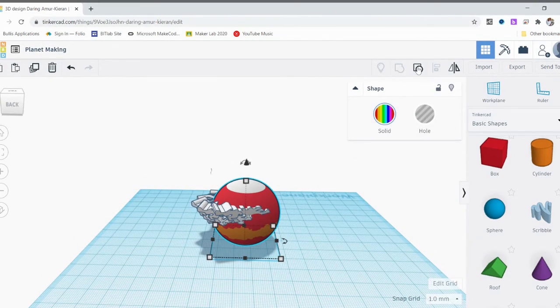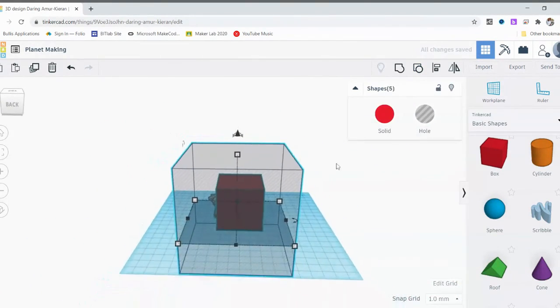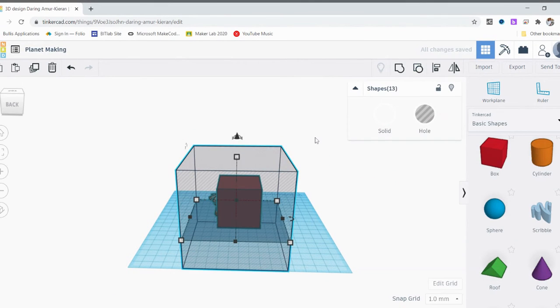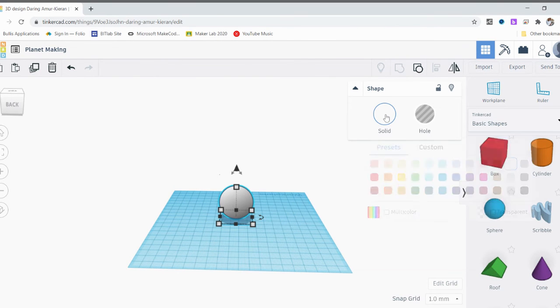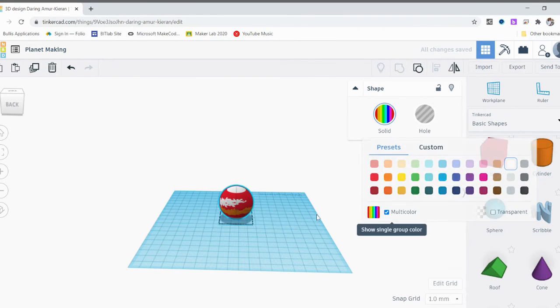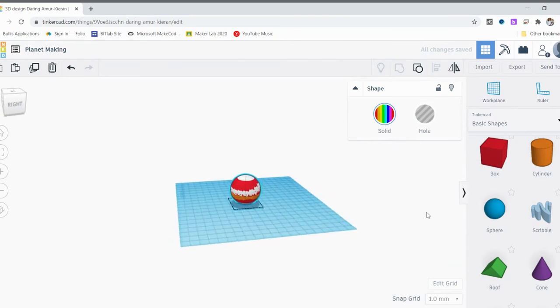Then again, we'll select and ungroup, draw a box around everything, and regroup. When we click our multicolor, we can see the cloud formations that we created.